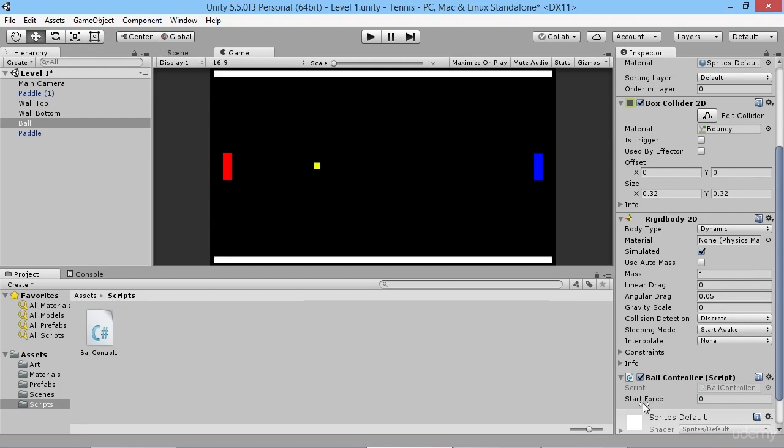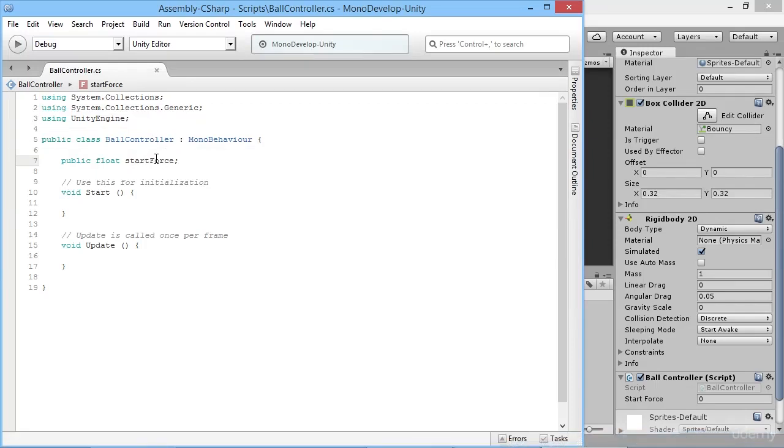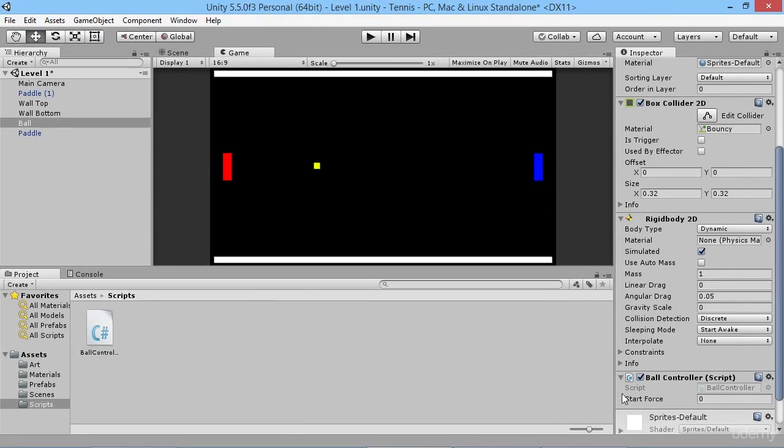And we'll see that the number we created back over here, our start force, we now have as a start force value in the script. So if we want to give this a number, say we'll give it a start force of 5, I think will be useful. At the moment it won't actually do anything, of course, because we haven't applied that in any way. We've just said, okay, here's a number that we're calling start force, and we can now interact with it here because we made it public within Unity.